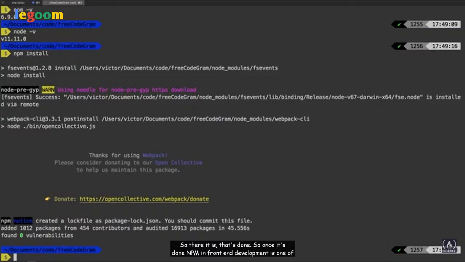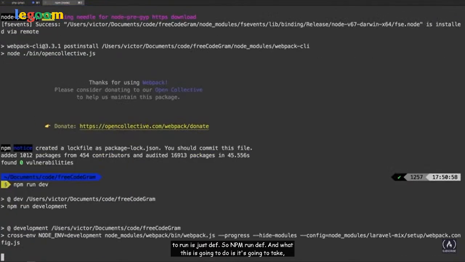So once it's done, npm and front-end development is one of those things that you need to compile before you can use. So to run a compilation, you're going to run npm run, and then we have a couple of different options. The first one I'm going to run is just dev. So npm run dev.